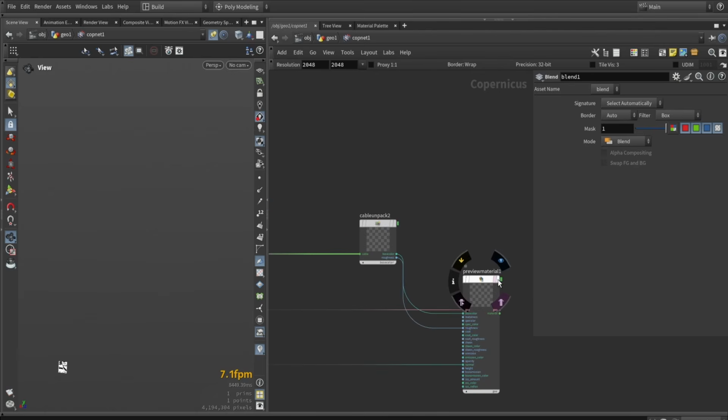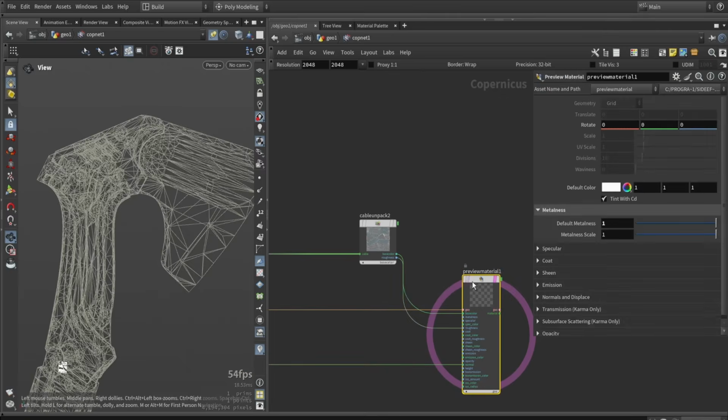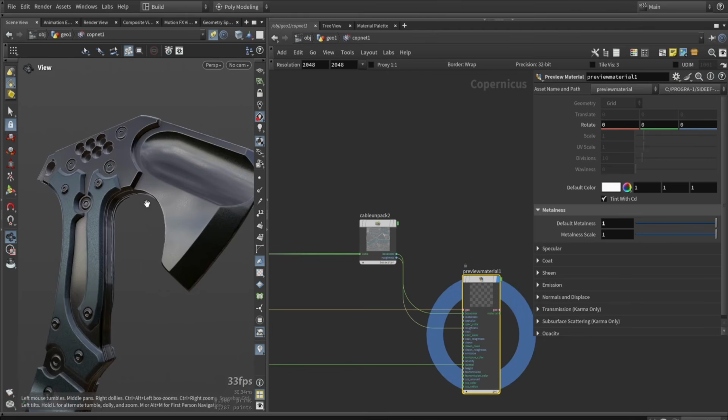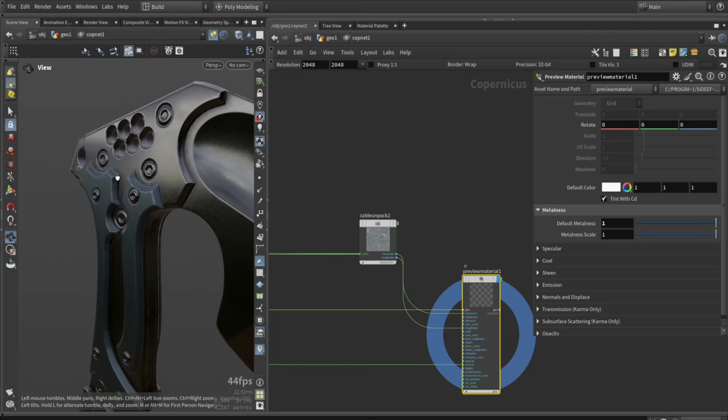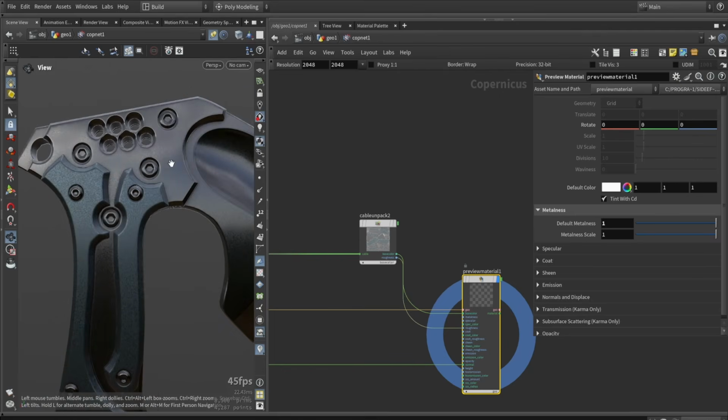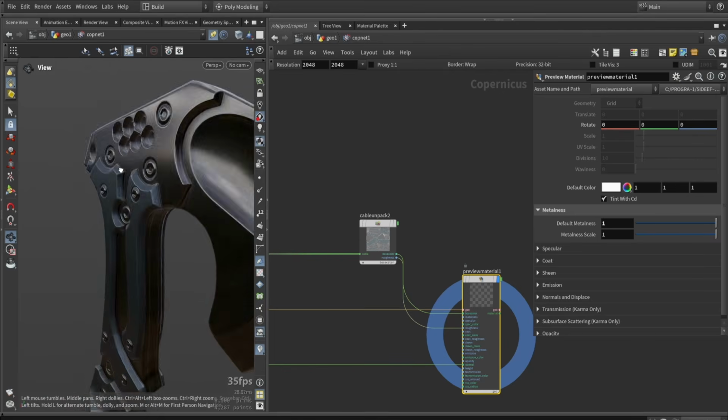And if we now preview our result, we can start to see that we are now blending these different materials together. And this will be the way we are going to do this.